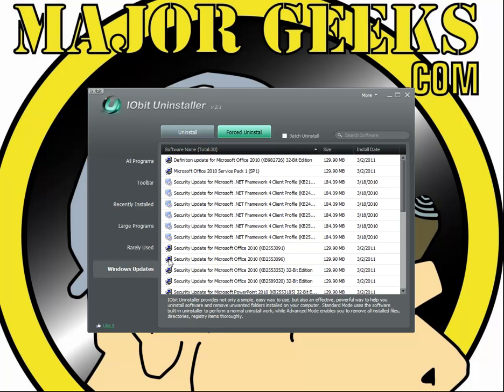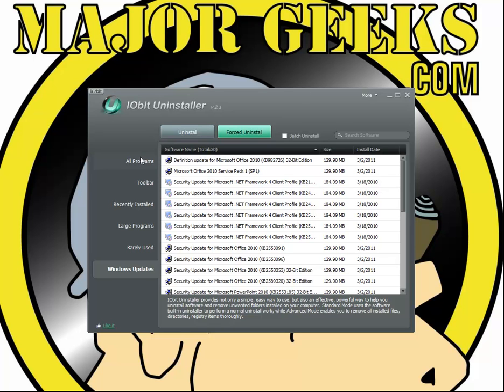You have your Windows Update section, which is something you most likely don't need to play around with, but if a Windows Update screwed up your computer and you need to remove it, you can do so here. A lot of times these Windows Updates are hidden from the Add Remove programs to protect people, which is why this is kind of handy to get at those.